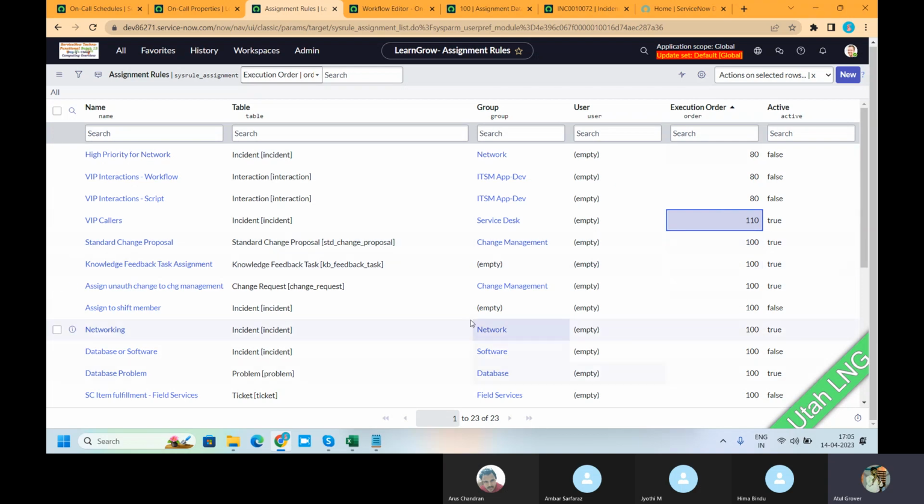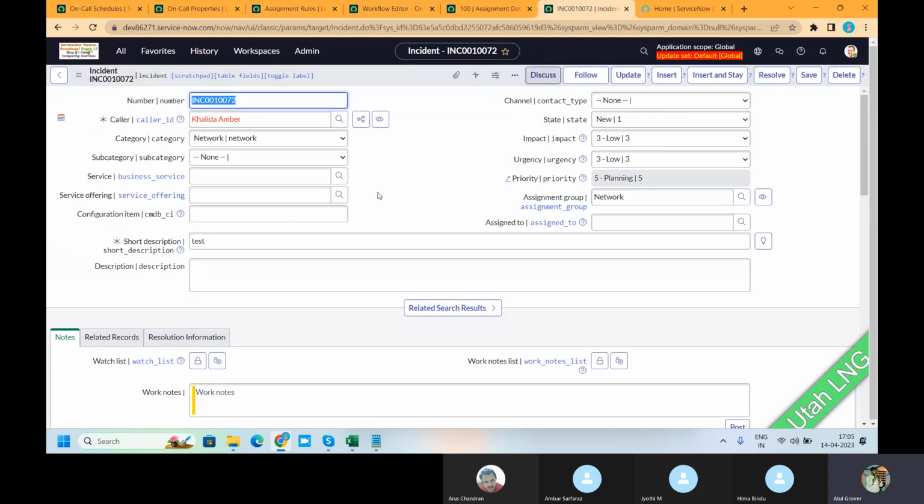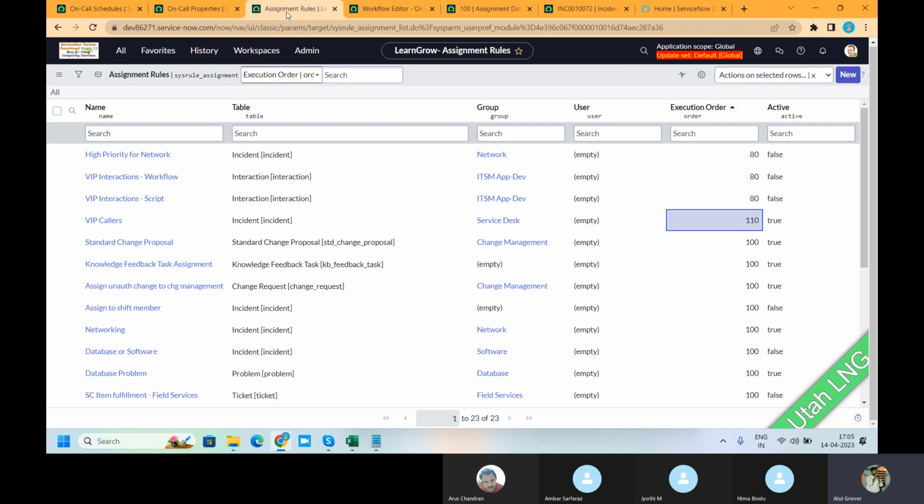Okay, so we just changed 190 to 110. Things have changed automatically because the sequential order finds, oh, it's a network, and assigns it. So Atul, what is the starting number? The number can be 0 as well. And you will be surprised that the number goes up to thousands as well: 10,000, 20,000.